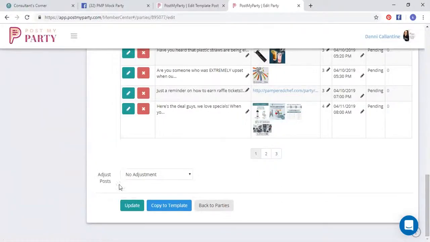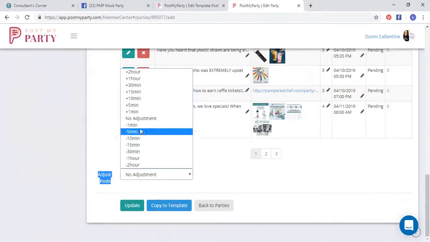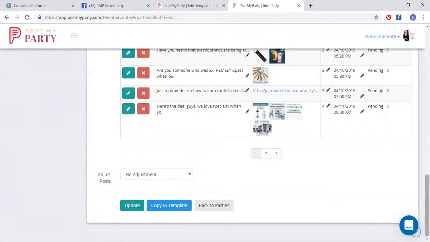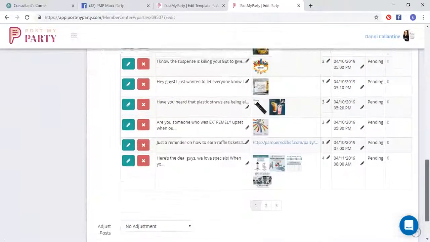And that's where this little button down here comes in handy, where you can adjust the posts on one or two of the parties. Say you have 3 parties going, and you can just adjust it to post 1 or 2 minutes apart or 5 minutes apart. So that is how you would do that.